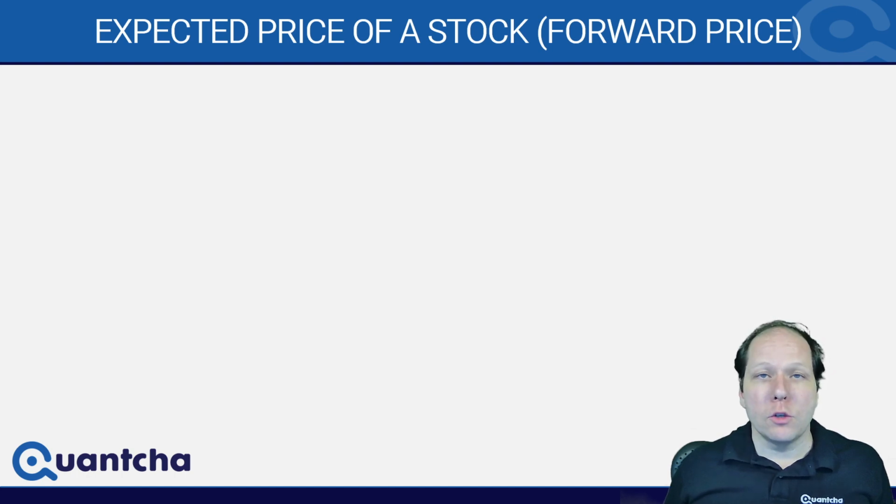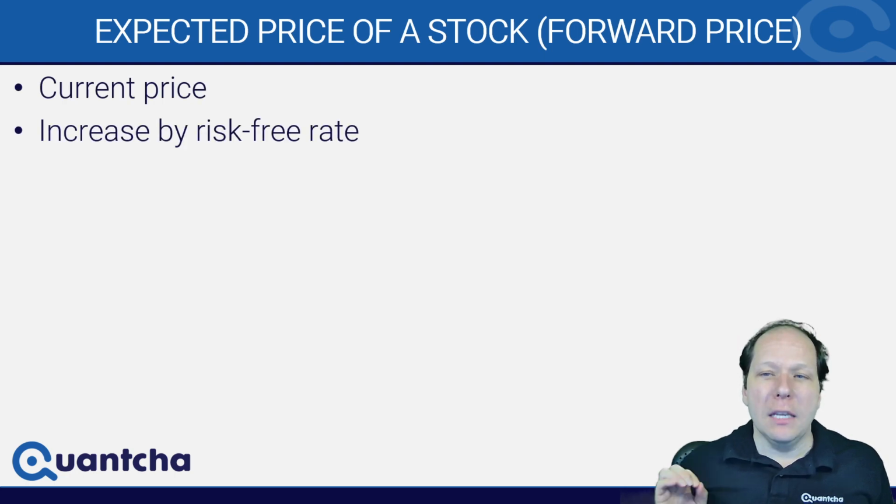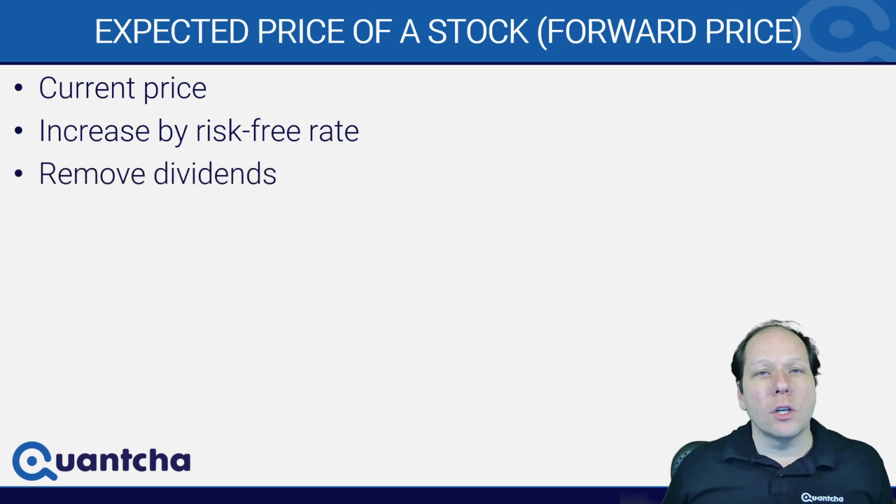Now, when we think about the expected price of a stock, we'll call the expected price the forward price, which means the price that the stock is expected to trade at a time in the future. There are two factors that really go into this. The first one, besides the current price, is that you want to take the risk-free rate and assume that the stock is going to appreciate by the value of that risk-free rate. There's a caveat here, which is that you also have to extract dividends from that. So the quick back-of-the-napkin calculation is: take the price, add in the return from the risk-free rate, and then subtract dividends, and that will give you a good idea of what it is.